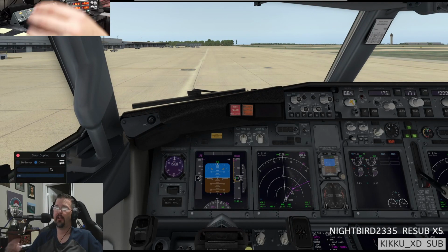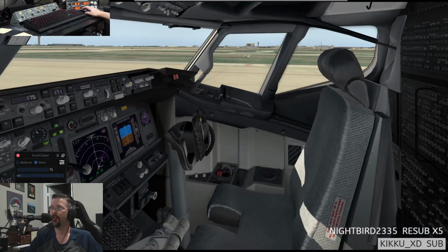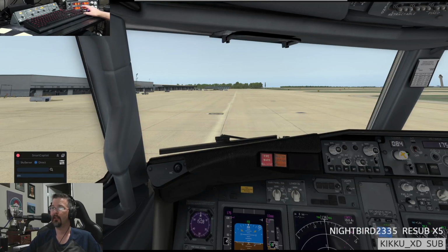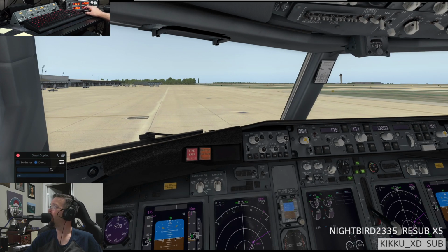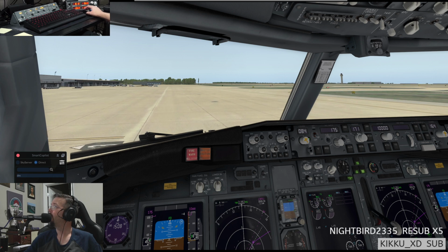All right, I'm going to say clear on the left. You say clear on the right for taxi. So clear on the left. D-Monies? My mic was muted again. Clear on the right. Sorry, my kids came home, so I have to keep muting my mic. Okay, parking brake off. We're rolling. Hopefully we don't do an engine fire again. That would be preferable.